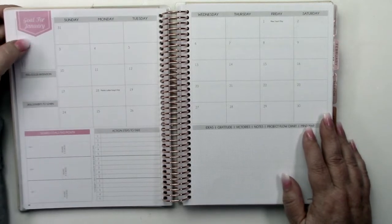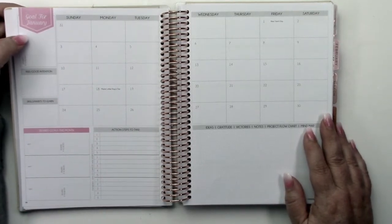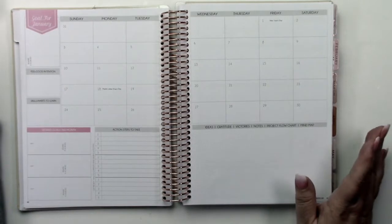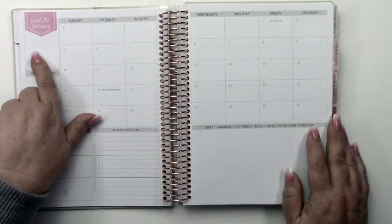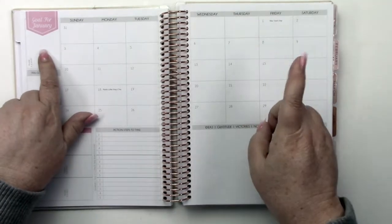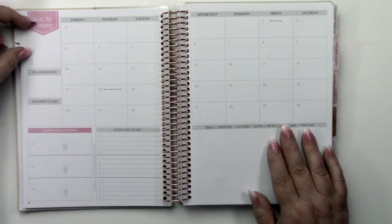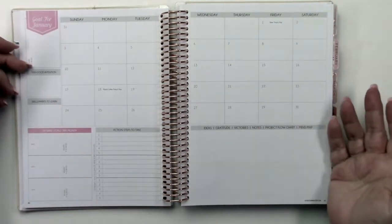So let's say your goal in January was, mine should be takedown of the Christmas tree. Because sometimes our Christmas tree stays for way too long. Let's just pretend that it is the Christmas tree that you need to take down. That is the one goal for January. So the reward could be, as soon as the Christmas tree is taken down, you could splurge and have fresh flowers on your kitchen counter.